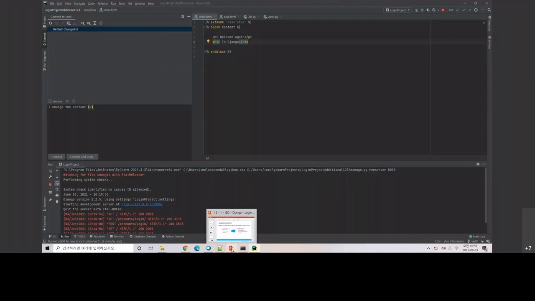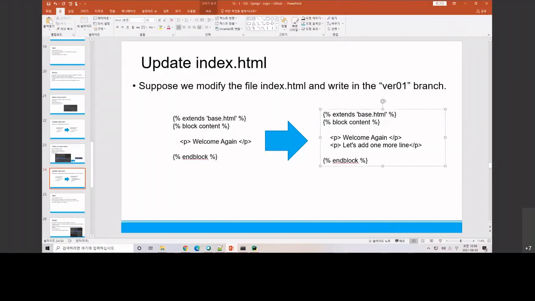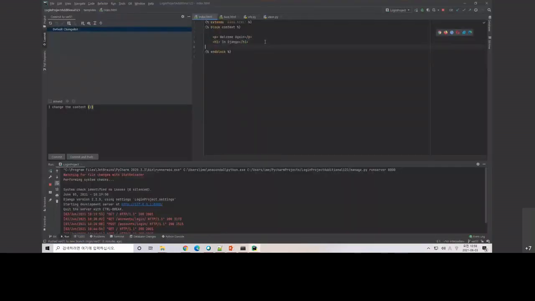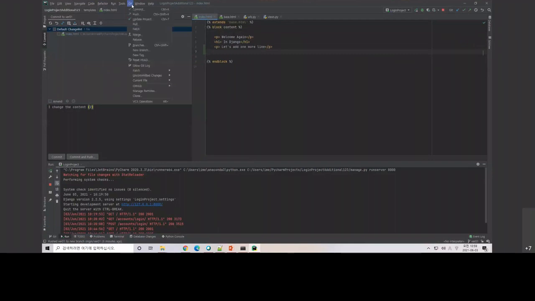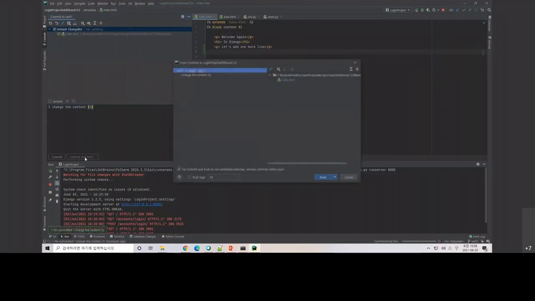And then I want to add one more. Okay, so basically it is the same. Maybe let me just add one more line. So let me add one more line. So it means there are 3 lines. So you want to update again to your GitHub. Okay. So just commit. Let's say you have this one, commit 3. Okay. Then I do the commit and push.